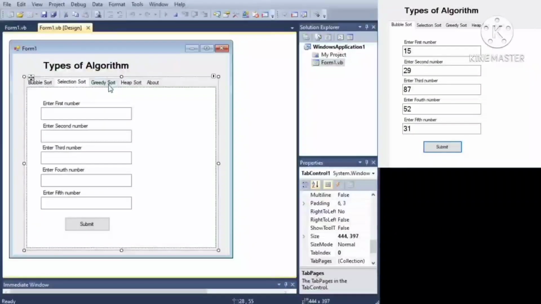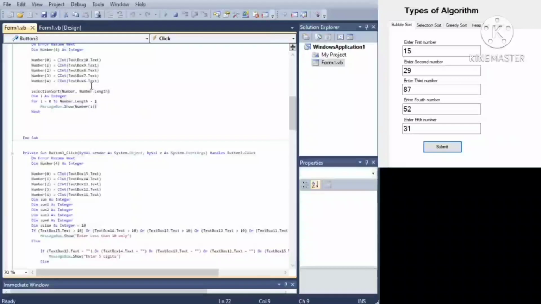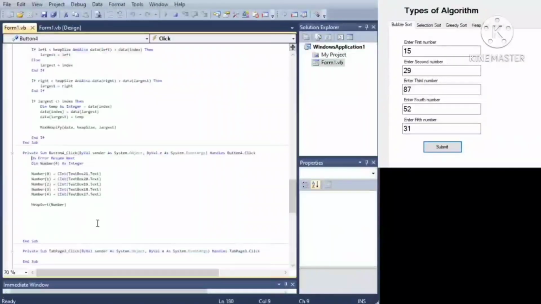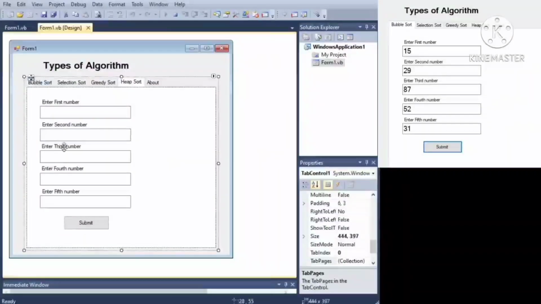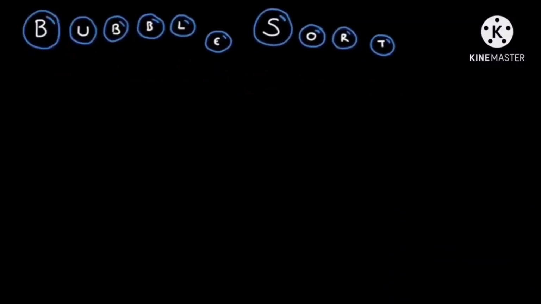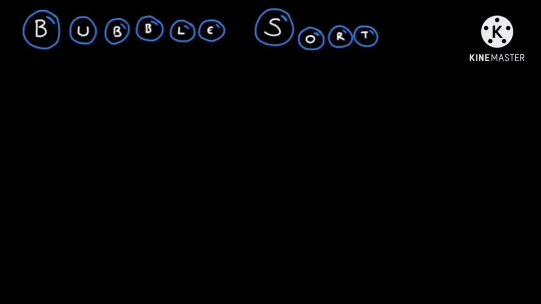So the first, of course, is a submit as a trigger that was set to make sure that they will execute the program that we set, or the algorithm that we've set. The program's pretty basic. We just take the numbers and we have input there, and then the trigger launches the algorithm and generates the result. We're using Visual Basic, and of course to start us off we have bubble sorting.